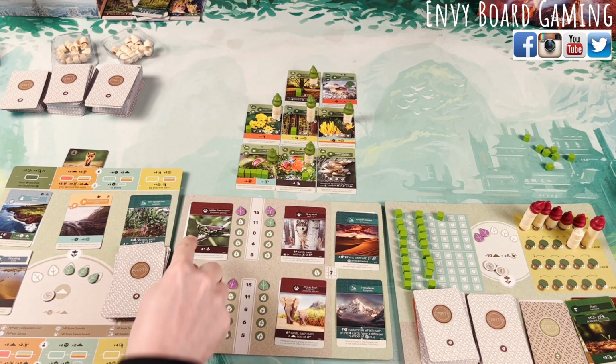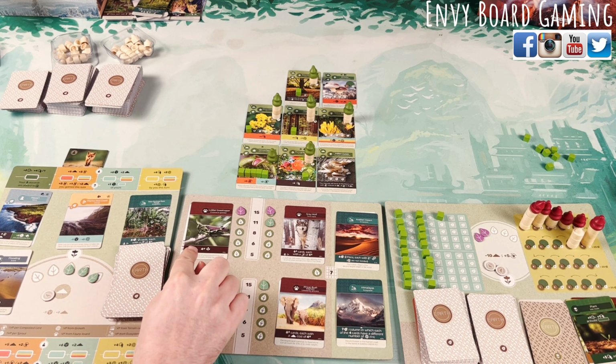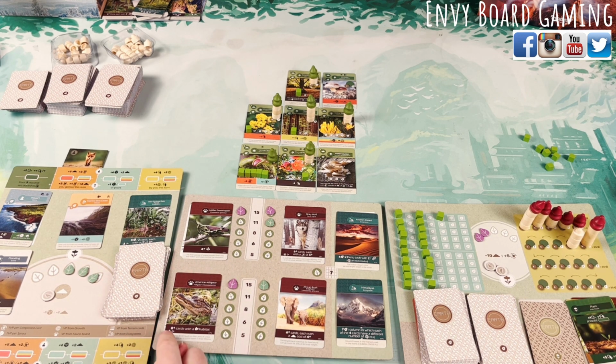I'm not even close on these. I have 0 of these, and 8 cards or more with the wet habitat. I only have like 2 of those. 1, 2, 3. No, 2. Yeah, only 2 of these. So I'm not even worried about those. I am forfeiting those.